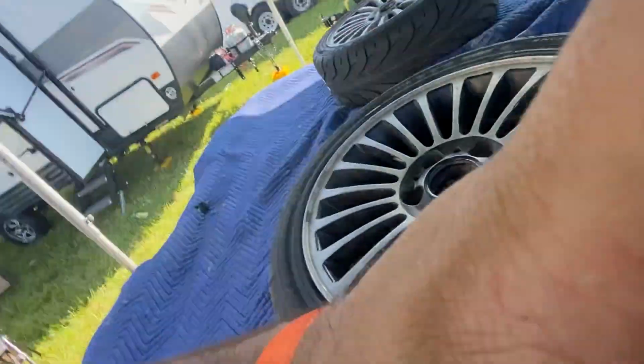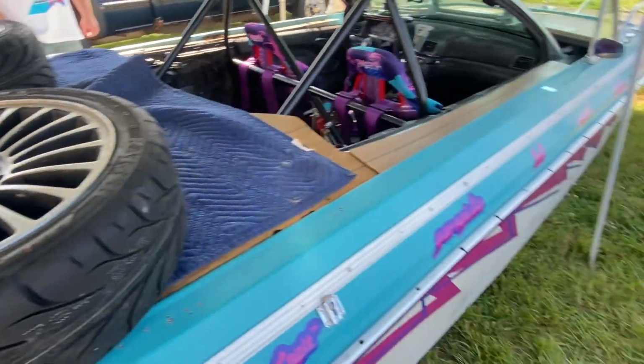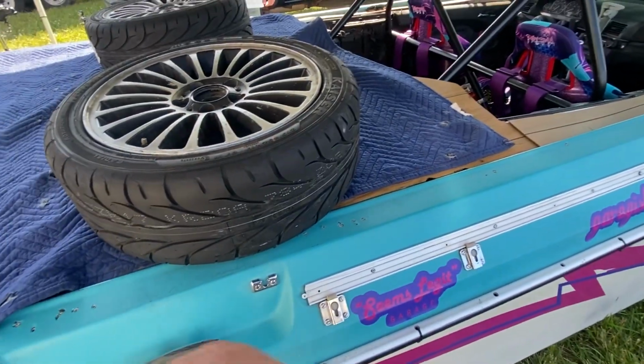So I gotta do a tire change. I'll actually probably film this, because there's always questions on how you do a tire change. So I'm gonna film it and probably just do a quick time lapse.